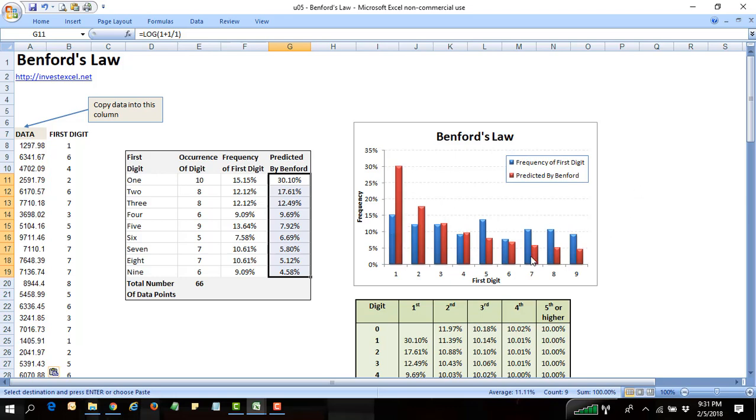So the fact that this data does not fit the curve, for all I know, will trigger an audit at the IRS, or it will trigger some kind of a process to go on, because clearly this isn't real financial data going on in the process. That's the power of fitting data to curves. So as you think about fitting your data to a statistical distribution, don't just think in terms of the few statistical distributions that we actually process in a statistics class. Think about any distribution you can come up with that would have a sound basis of logic behind it.